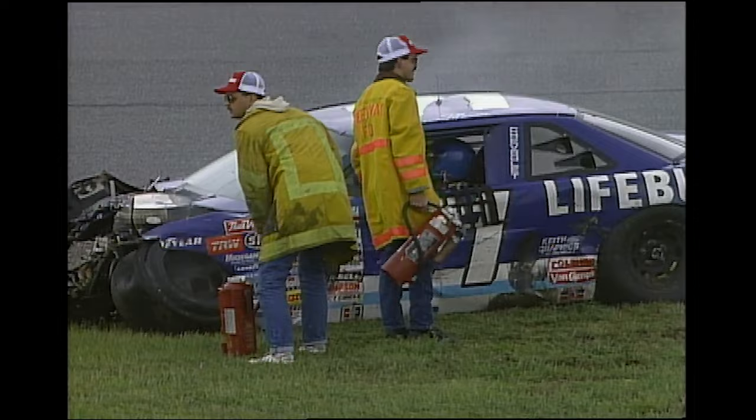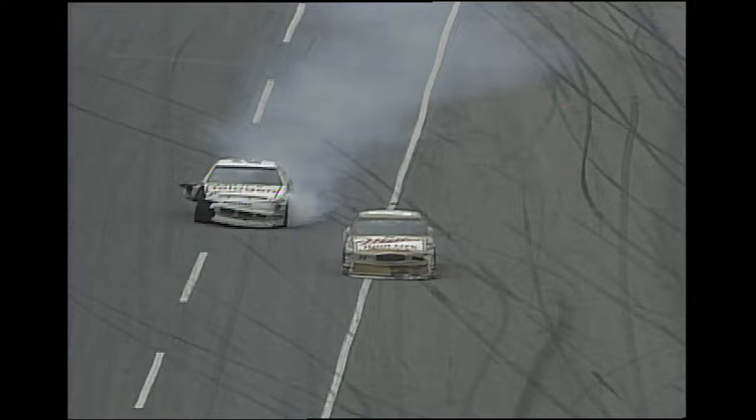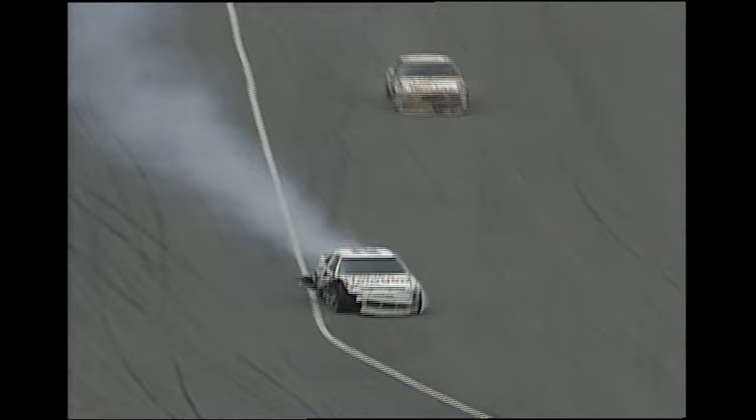Ernie Irvin was involved. You can see the sheet metal rubbing against the tire on the left front of that machine. Dick Trickle — we don't know where he went to, we saw him spinning down through there. Dick Trickle has a flat tire right in front, coming in on pit road. He has a flat tire, the front just dragging the racetrack. This is Ernie Irvin in the white car that we see right now, going down pit road — a lot of damage to the Kroger Pontiac.